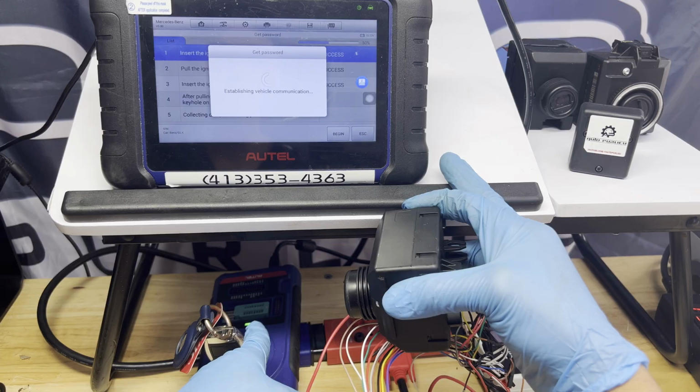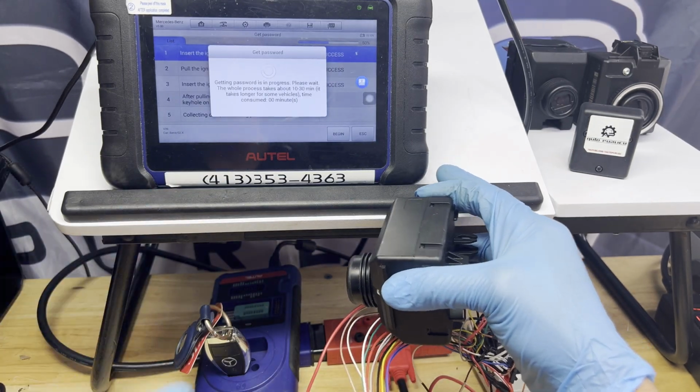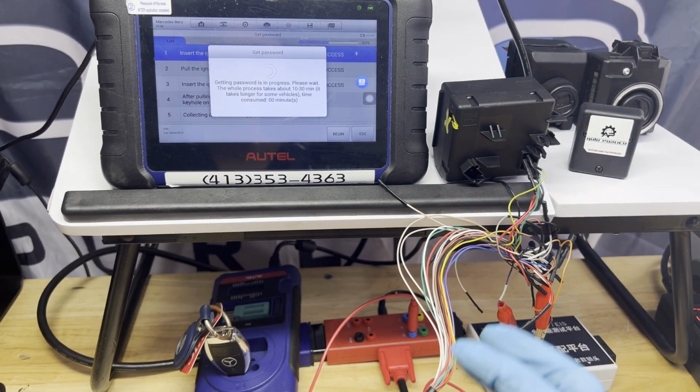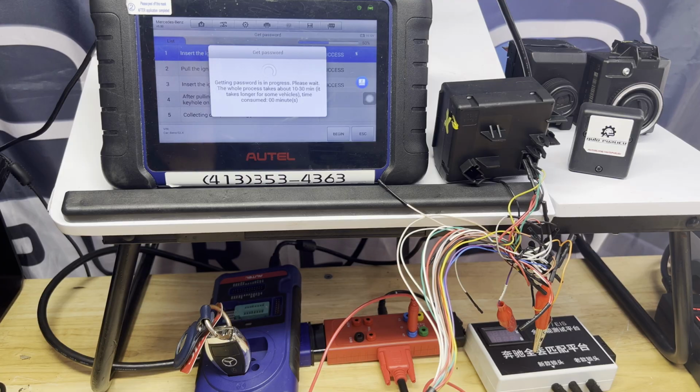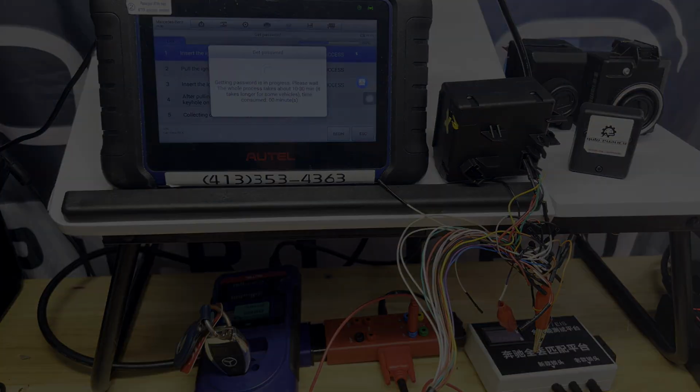Communicating. See, that's blinking. This is blinking. And that's blinking. Getting the password in progress. So we're gonna leave this here. Make sure everything's okay. It might take 10 to 30 minutes. So we'll come back whenever we get the password.